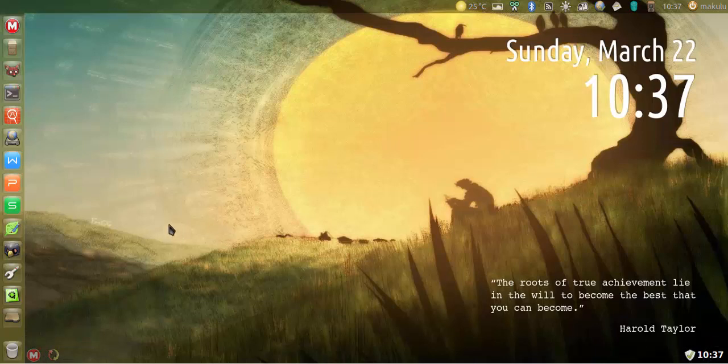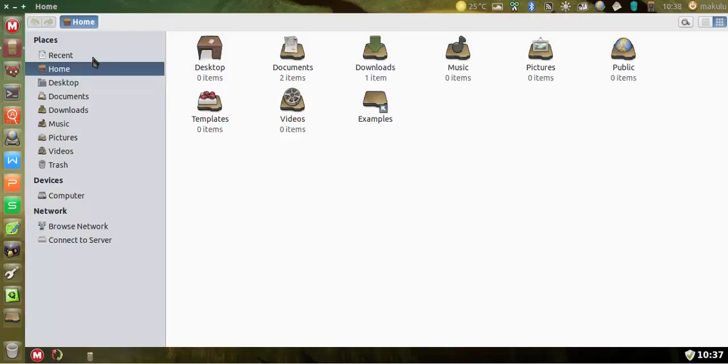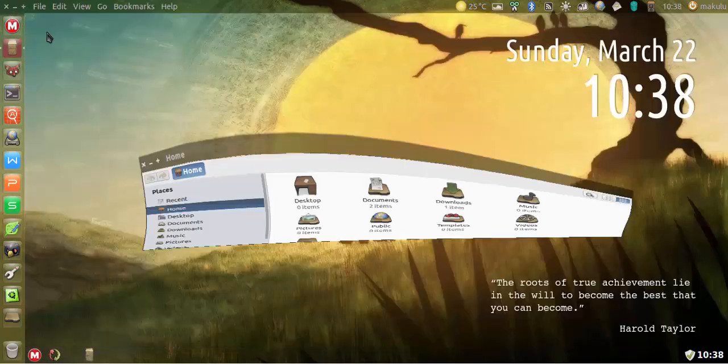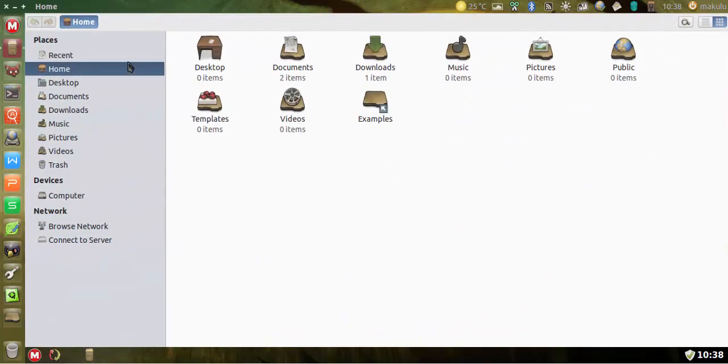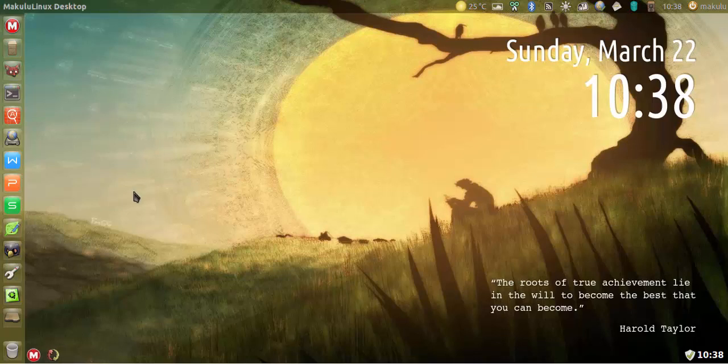So yeah, beat that, Unity or Ubuntu or whoever. And I hope Ubuntu is watching this, because after this release they may actually add a bottom panel, because I really don't see why not. I think they're just shooting themselves in the foot by not doing it, or at least not implementing something that works like it's supposed to. But anyway, I don't want to trash anybody, it's not my style.